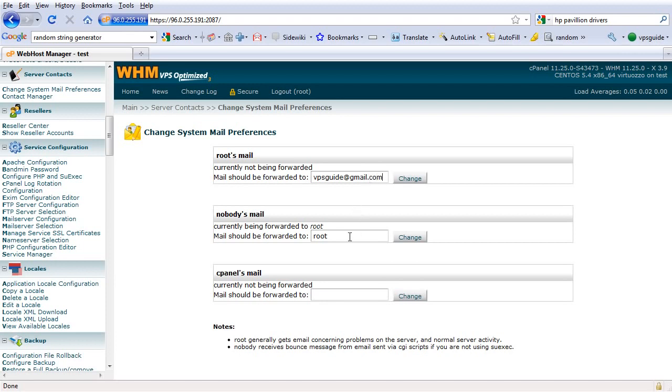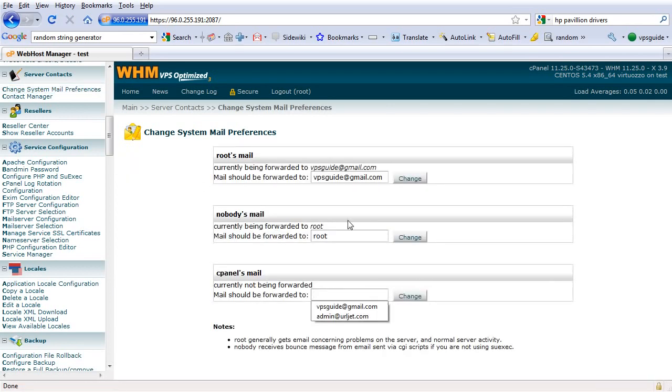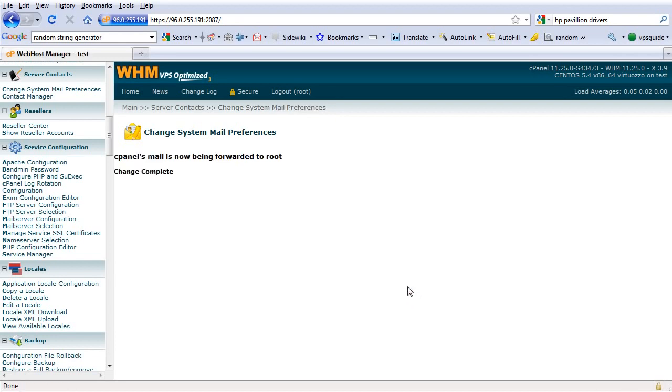Nobody's email going to root, and cPanel's email going to root as well. And you need to click change. Actually, I'm gonna click change, go back here, this set to root, so it'll go to my email address.